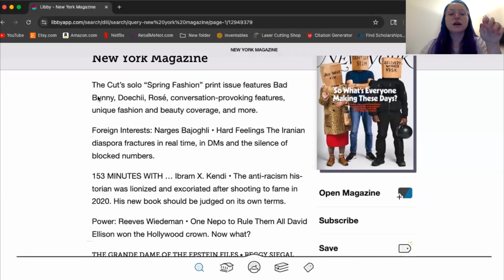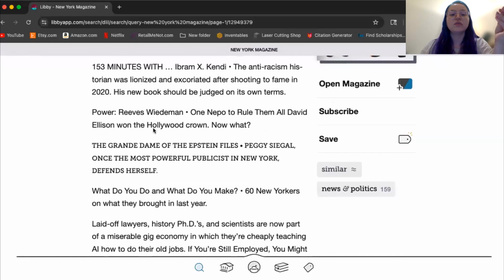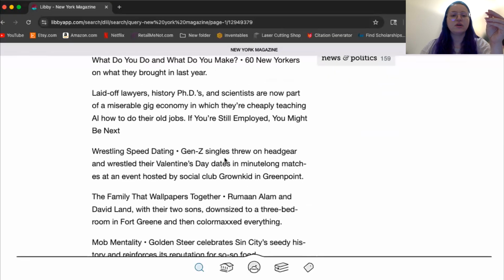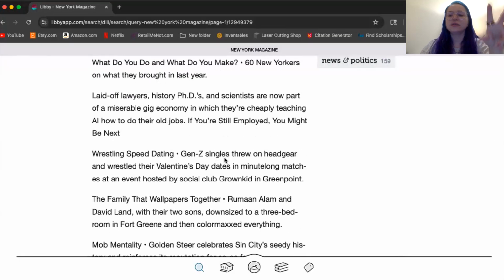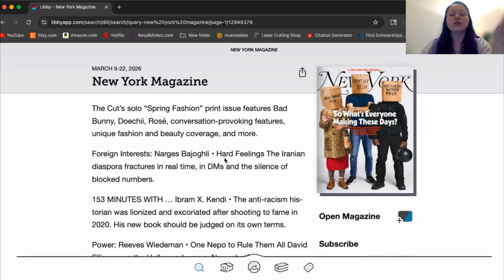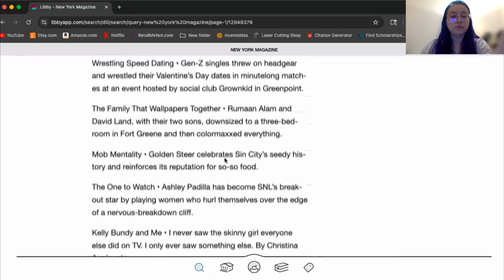And on the side here, it's going to give me the same thing as before. It's giving me the description. So maybe the articles that are listed in the magazine, the people that are featured. Sometimes it'll tell me the page number. This is a lot of great information, right? So let's say I don't want to read this issue. I want to read a different issue. I want to read the Heated Rivalry issue. I love romance. So let's scroll down.